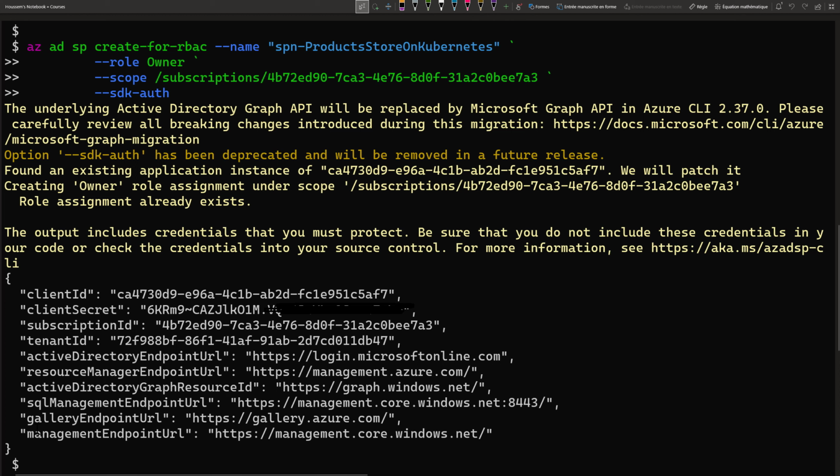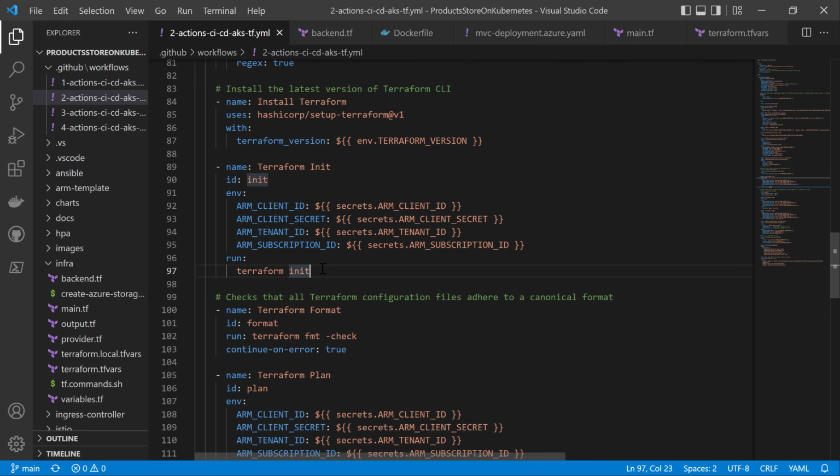That will generate this JSON file that contains the client ID, secrets, subscription ID, tenant ID, and all the information you need to connect to the Azure subscription that will be used by Terraform.